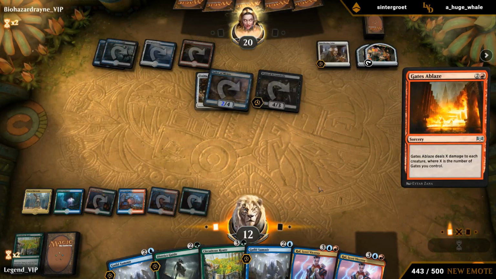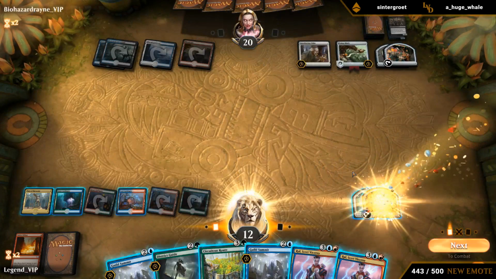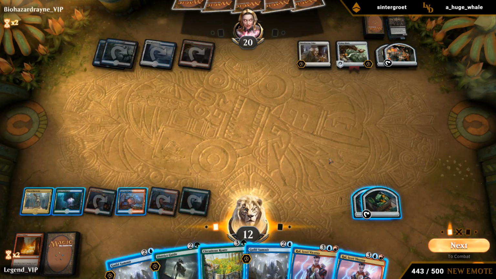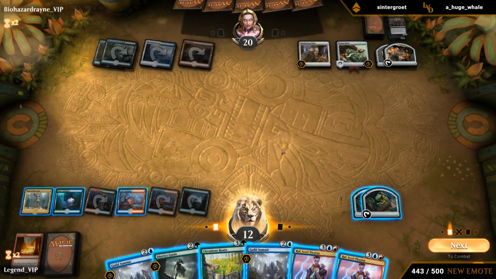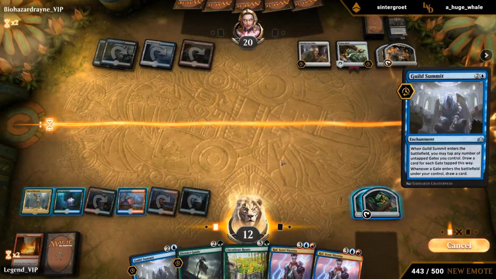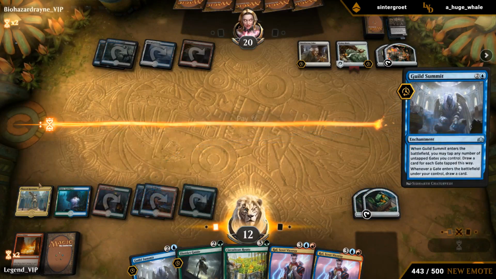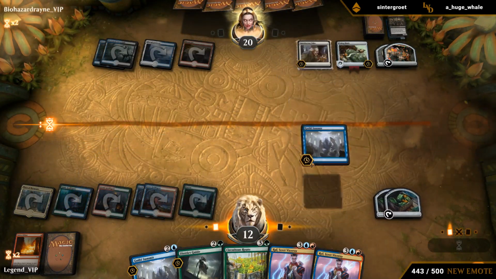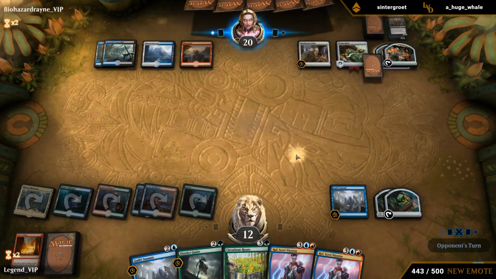Let's start here. Playing a Ral is pretty nice. Root gives us 2 lands, but it's better to root when we have Guild Summits in play. I think I'll Guild Summit here, and not waste any treasures yet. And then next turn we have a lot of options.